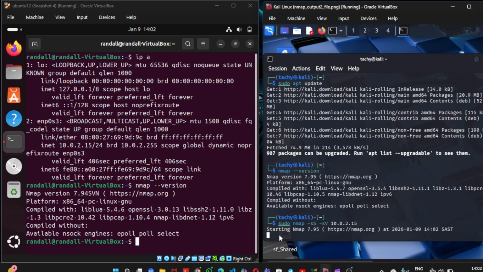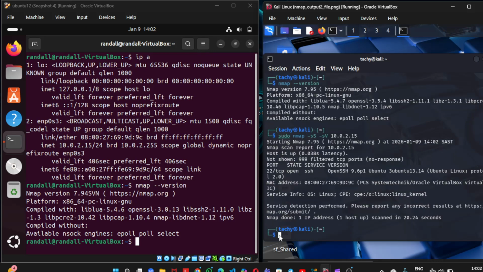This scan uses the following options. The -sS performs the TCP SYN scan, which is efficient and commonly used in professional assessments. The -sV enables service and version detection, allowing identification of the software running behind each open port.